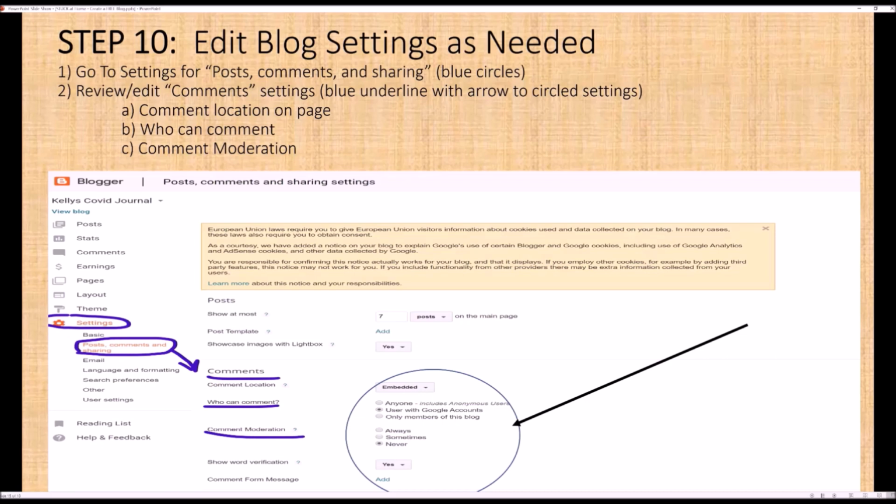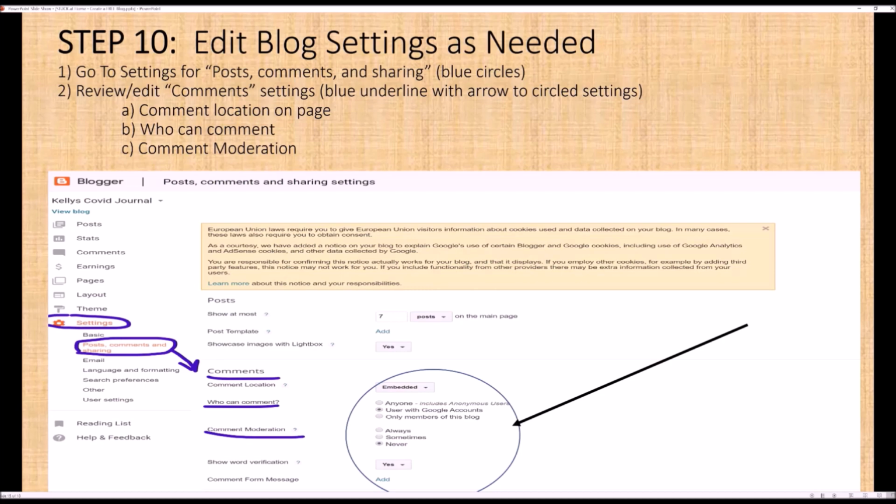Comment moderation is where someone can send in a comment, and then that comment is not put on the blog until you've had a chance to look at it and make sure that it's appropriate, and then you can go ahead and allow it to be posted.